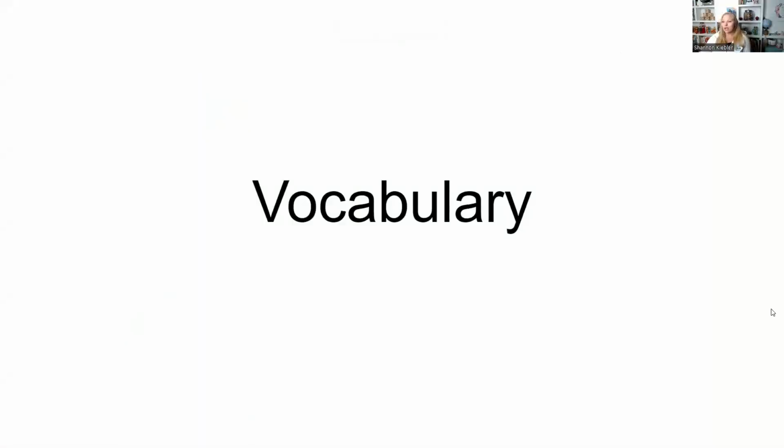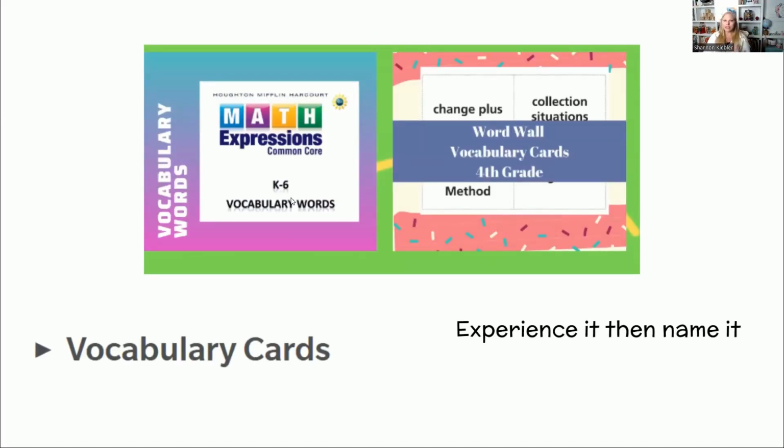So let's first talk about vocabulary. There is a reason that you have adopted a curriculum. So even if you don't like Math Expressions, right? You still may go rogue here and there, do some other lessons, but there are certain things that if you're not doing it in Expressions the way that it was designed, and you're not doing it K-6 or K-5, depending on how you've adopted, you're actually greatly impacting your implementation process.